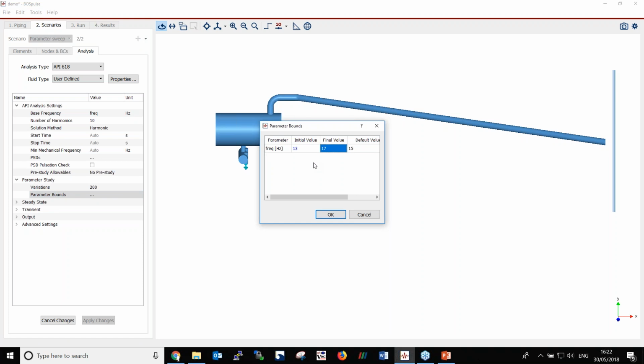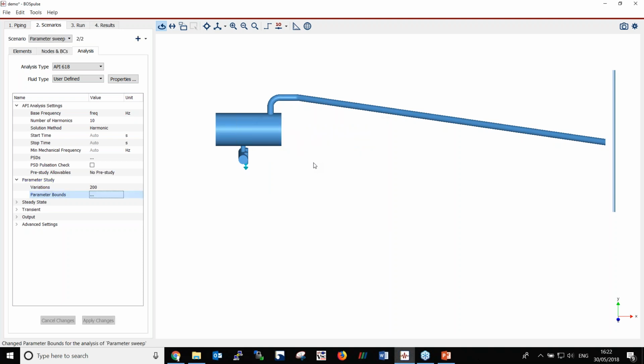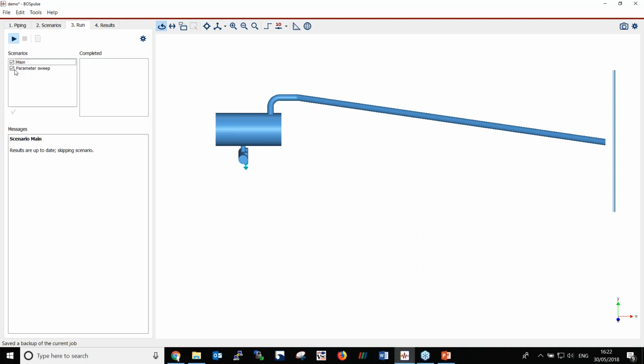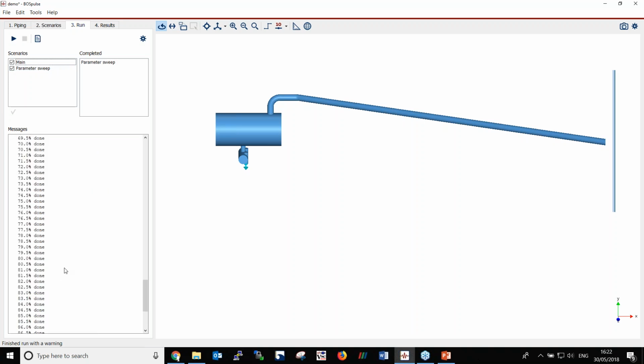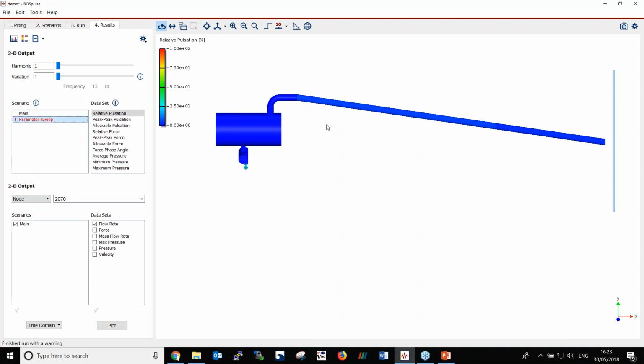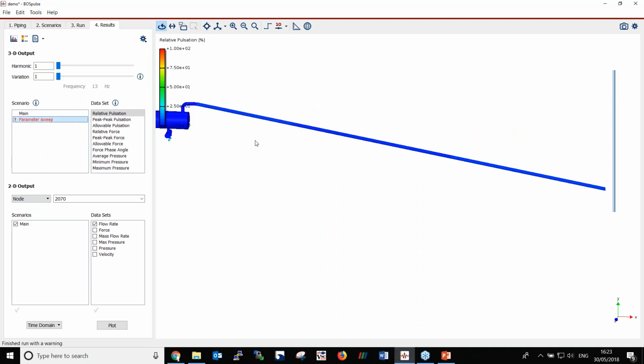So there are a lot of different ways you can use that parameter sweep. But in this example, we'll do only the frequency. So we can simply run our model again. Right now it will take a little bit longer, but still only 3 seconds to compute 200 different calculations.